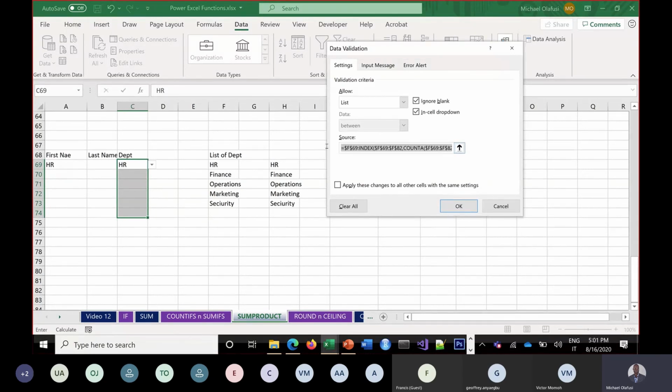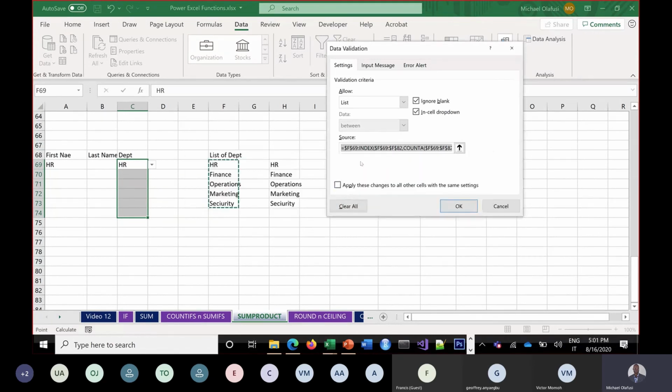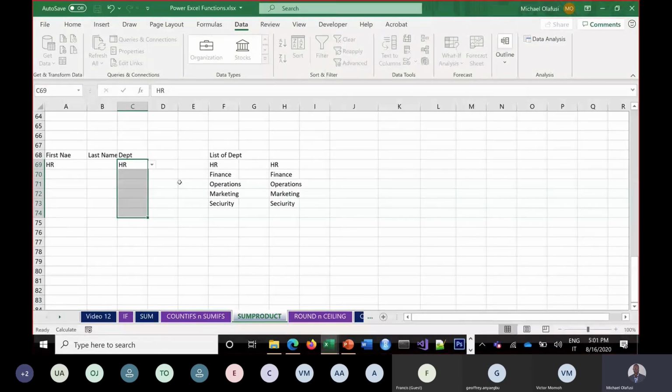So again, just so that you see the formula, the magic is in that index can get us like an address instead of just an answer. It can say, oh, the last record is in address F74, and this becomes, what did I do wrong? Okay, so it can type for us. Sorry, I've knocked off the equal to sign.